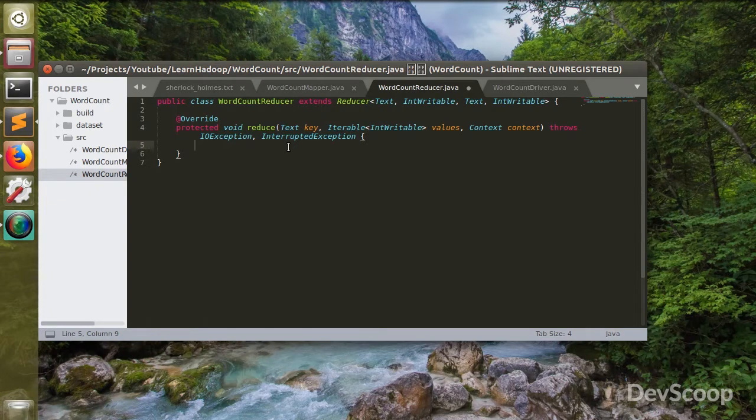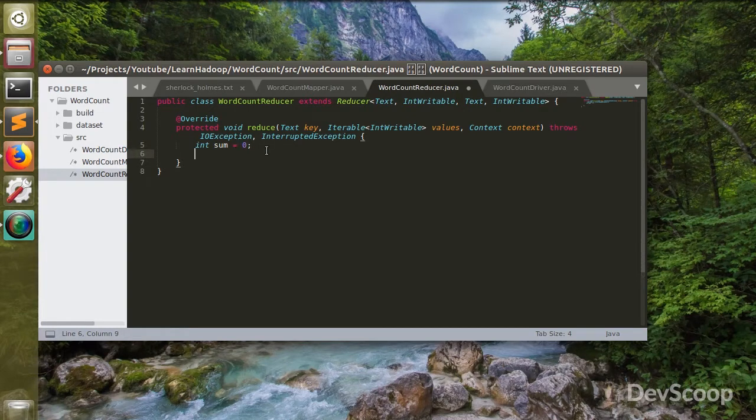So our logic in reducer will be very simple. We know that our list of values will be a list of ones, and if we sum up this list of ones, we will get the respective count for each word, and word here is the key that we receive in this reduce function. So we declare and initialize a variable named sum.